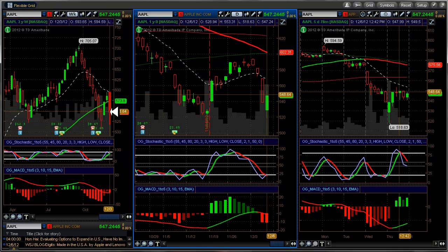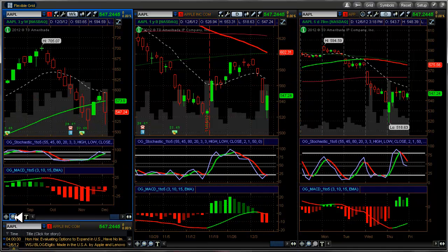The weekly, it's starting to flatten out a little bit. Let me see if we can see that just a little bit better here. It's not quite as steep. This is pounding it down. And like I said about the 15 moving average, anytime that you are opening and closing away from this average, that's a very powerful move. And the same thing goes for this whole move right here. This was extremely powerful.